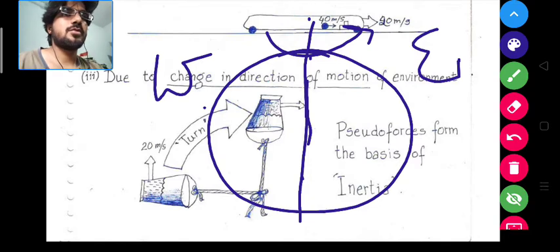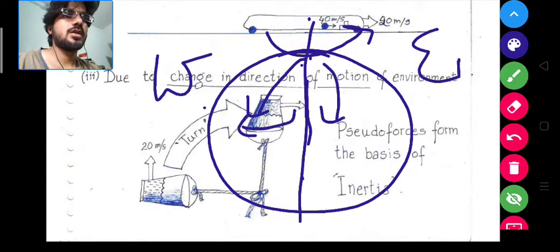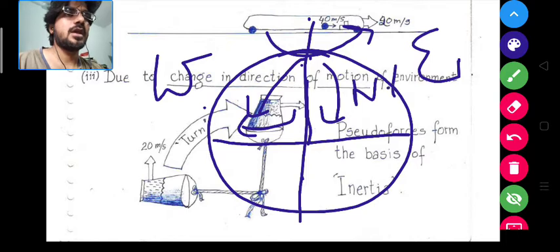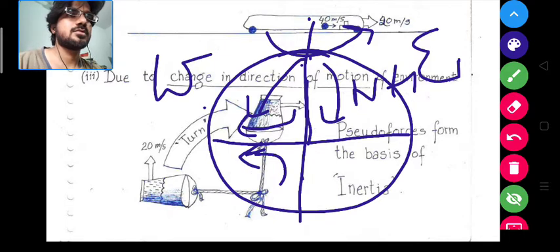So you have studied that, due to Ferrel's law, when air is coming from the north pole towards the south pole, it converges towards the equator, and it bends towards its right in the northern hemisphere, and it bends towards its left in the southern hemisphere. Because of the motion of the earth from west to east, you can see the sun rising from the east to the west direction.